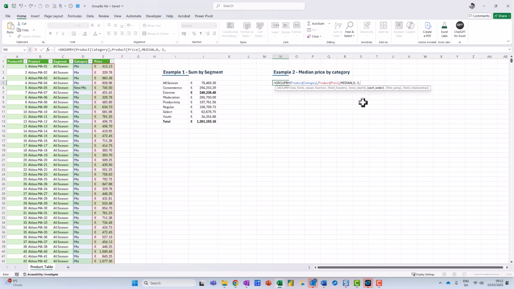Filter array, again, if you want to exclude something from it. In one of the other examples I'm going to give you, you'll see an example of a filter array where they've excluded data. And so I don't want that, so I just put in a comma, that one there. And filter array, I don't want that. And then 0, this one. And then close my brackets, and press enter.